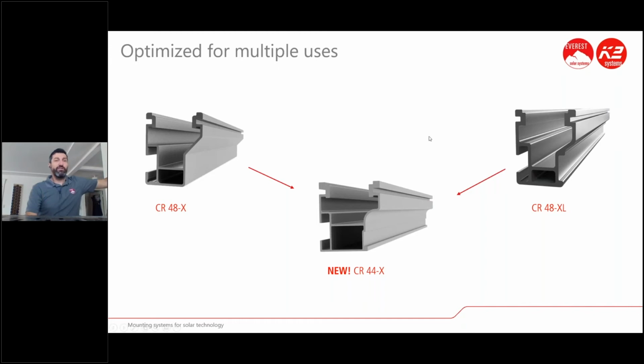So just go on our website. If you're not familiar with base, it is a handy tool, and all the engineering is built right into it. So if you don't know that all-in-one design tool and you want to check it out, it's free. Either go on there, take a tutorial, or talk to one of our inside sales reps or your outside sales rep in your area, and they can guide you through it.